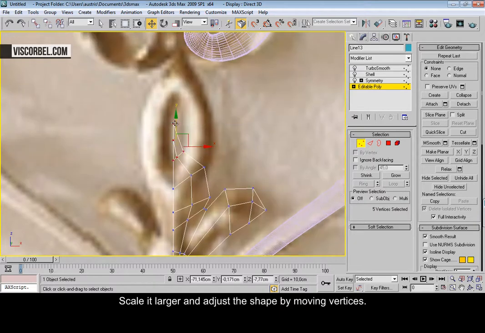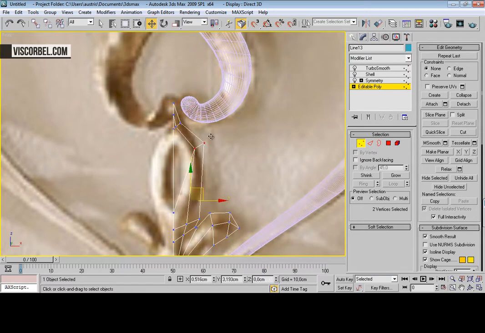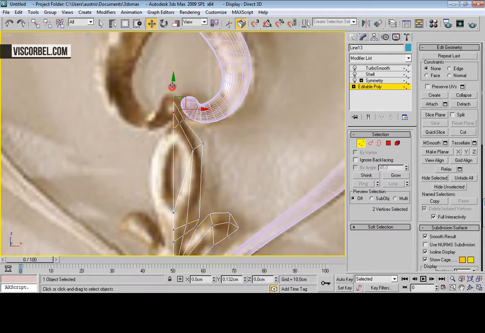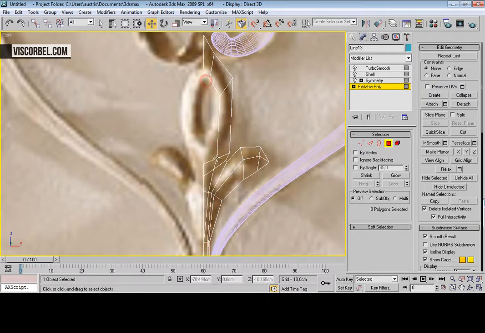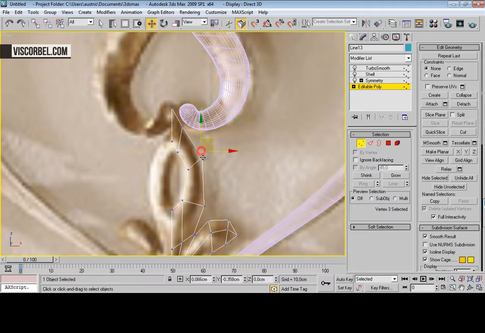And this one is larger. And delete these polygons over here. And adjust the shape like this.